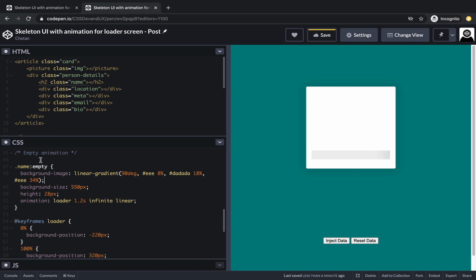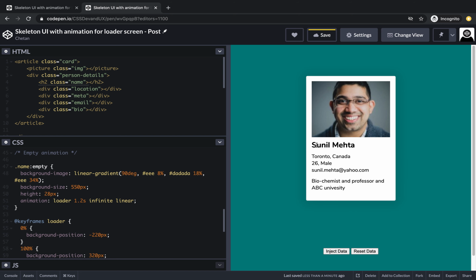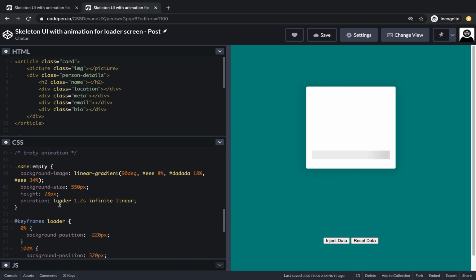Now let's try to do it for all the tags here, or at least the tags that we want. So when the data is filled in, there are 1, 2, 3 sections. So let's just do it for 3 so that it looks appropriate when it's in loading state. We don't need to do it for each line. So group this into one section, 1, 2, and 3. 3 should be good enough. So let me reset it again. So I do it for name, add, I'll do it for location and email, and then the picture, of course.